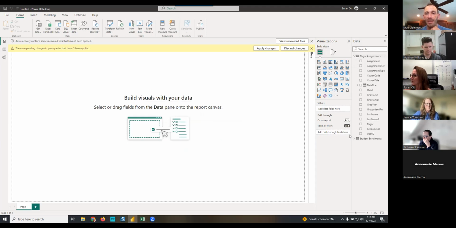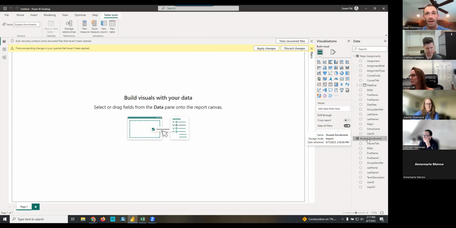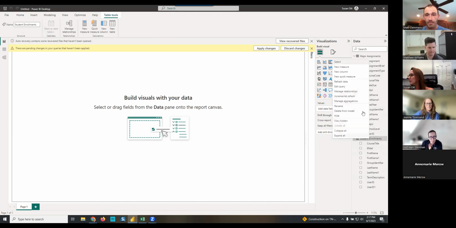I like to do a couple things just to make it easier for us to connect the data between these 2 tables. So I'm going to build a, let's see, I'm looking back at another similar one, a class section field. In this, we'll do first in the student enrollments, where I'm going to concatenate the course code, or I'm sorry, the course title with the section identifier, just so I can uniquely identify the sections without having to pull from multiple spots.